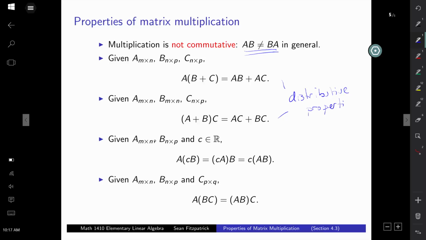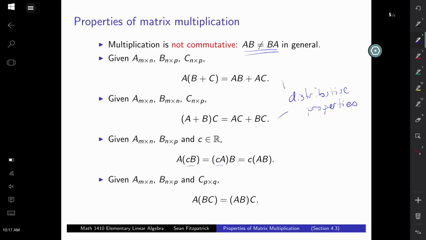One for multiplication on the left and another one for multiplication on the right, because multiplying on the left is not the same thing as multiplying on the right, because A times B is not the same thing as B times A. So two different distributive properties. I have an additional property saying that if I have a scalar inside of a matrix product, I can move that scalar around. I can pair that scalar with B, I could pair it with A, I can put it here, I can put it here, or I could bring it right out front. I could do the matrix multiplication and then do the scalar multiplication.